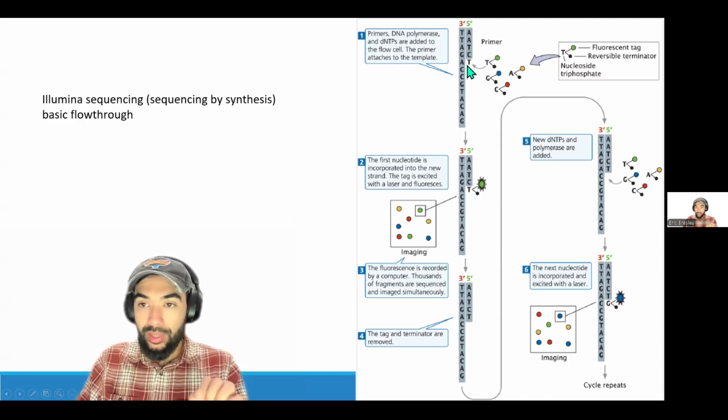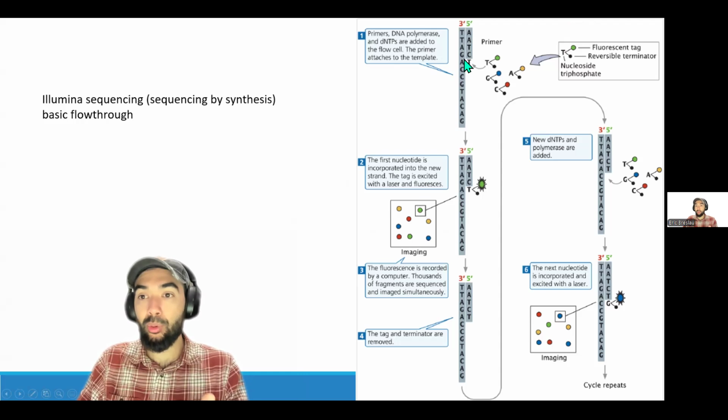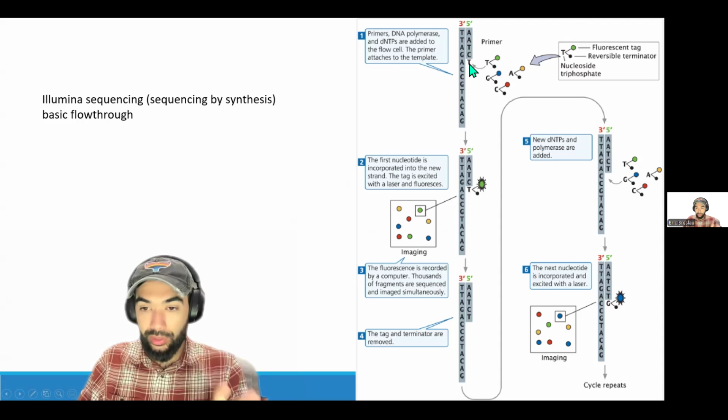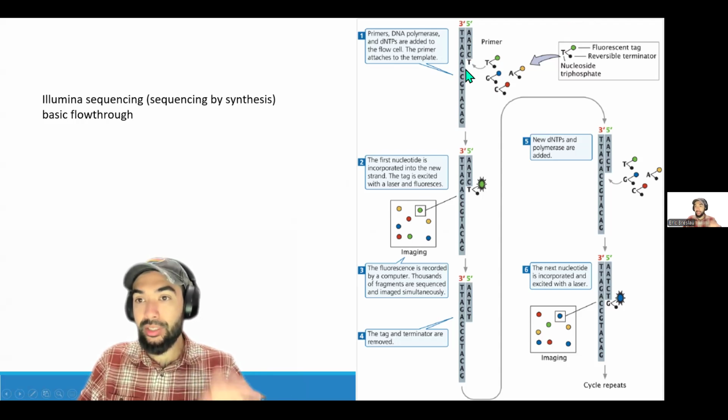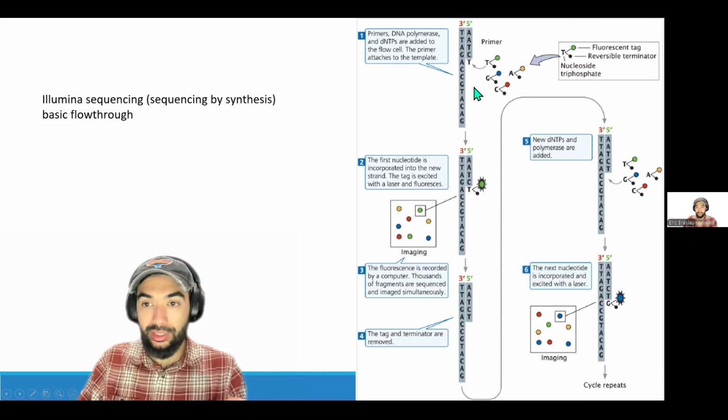At that moment, the computer is able to get a fluorescence reading of which nucleotide was added. So a nucleotide is added, you freeze it to get a fluorescence reading, then you allow it to go forward again. A new nucleotide is added, freeze, get a reading of fluorescence to see what nucleotide was added, and you continue until the entire sequence has been created.